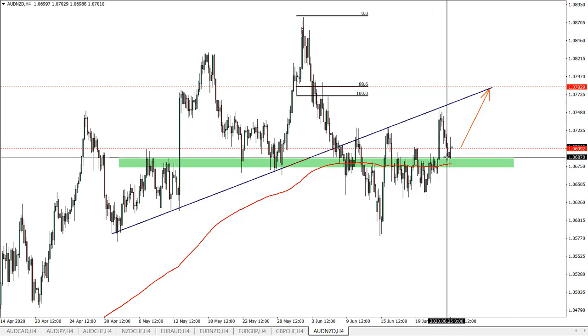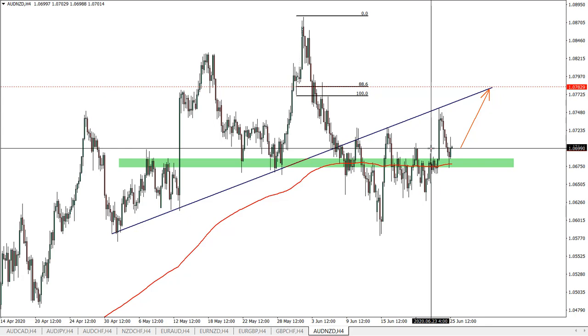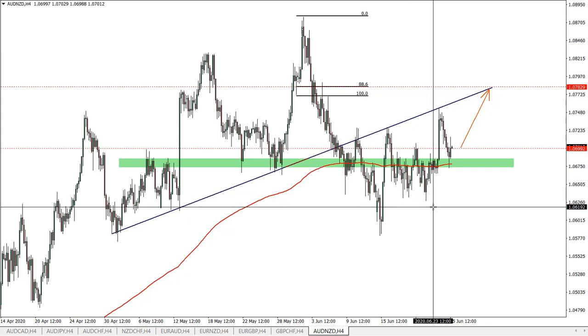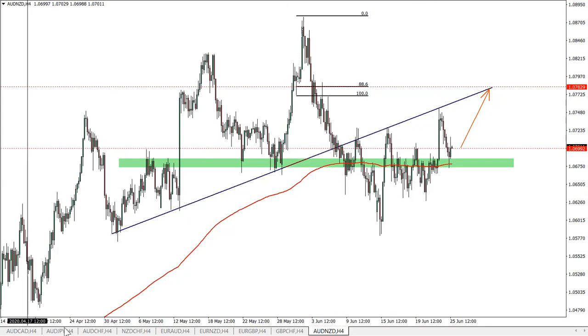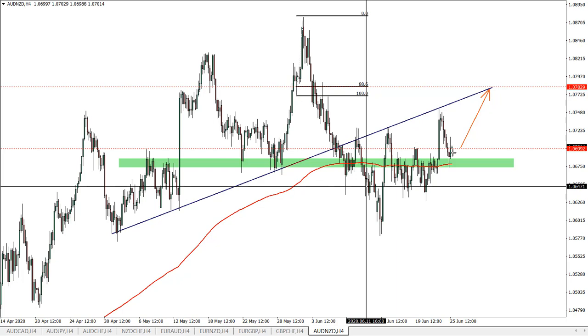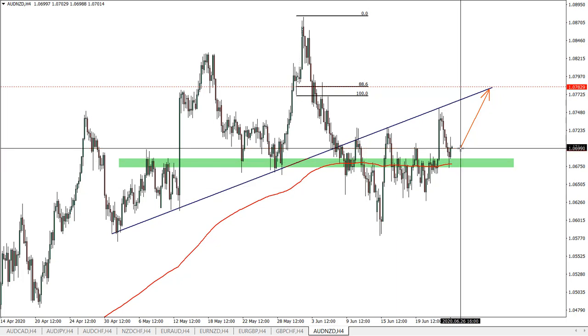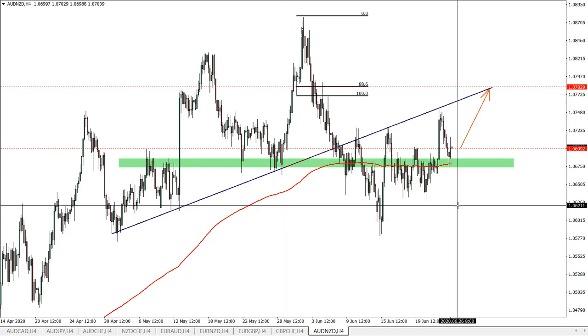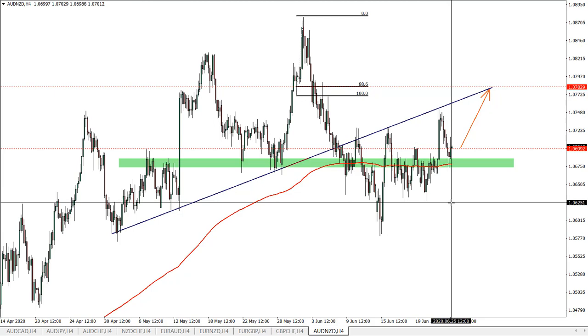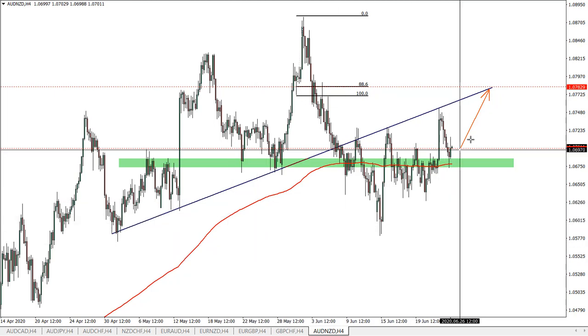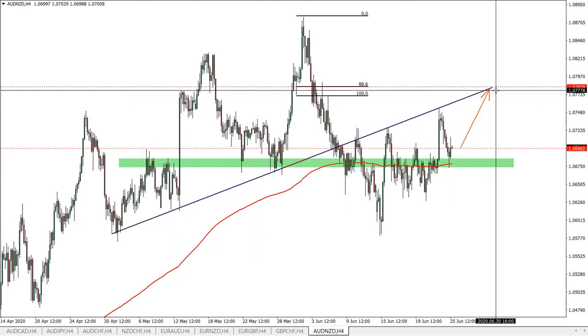This is kind of a bonus idea. It has quite a nice probability, in my opinion, considering how many Australian dollar pairs and New Zealand dollar pairs we have. And this time we are adding to this portfolio, if I may say that, the Australian versus New Zealand dollar. Which means that for the short term, at least, I would expect the Australian dollar to outperform the New Zealand dollar.